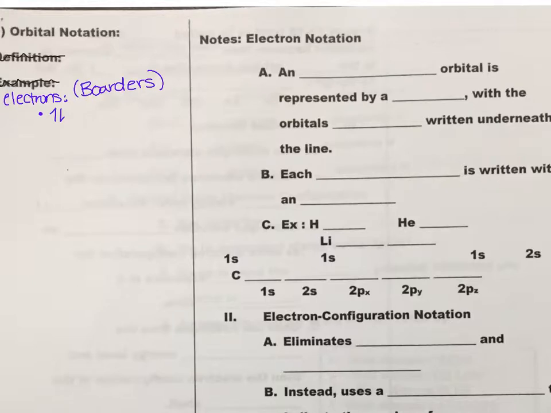The other thing that was important about electrons, where did you have to look on the periodic table to get that? There you go, the atomic number. So to know how many borders you had, you had to go find that atomic number. Exactly. Is this zoomed in enough for y'all? If you need it more, let me know.